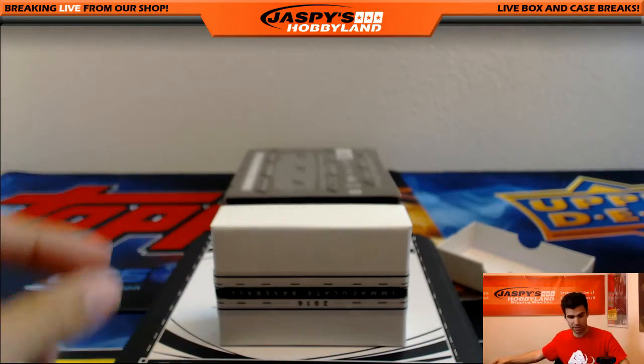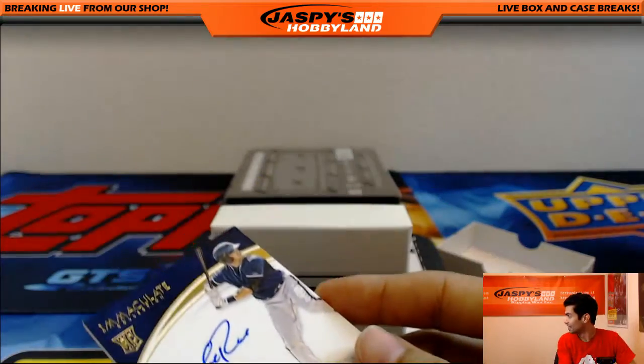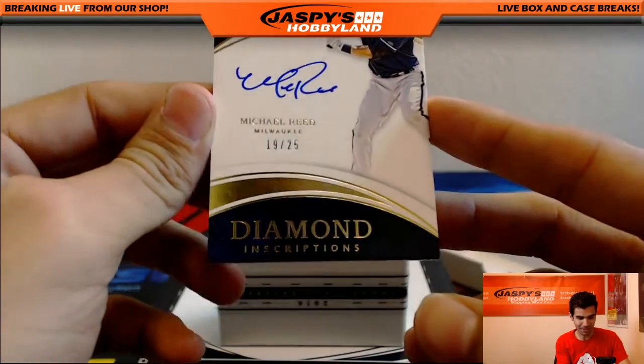A lot of fabric. That's a colossal patch. I love the word colossal. Yeah, colossal is a pretty sweet word. And we got diamond inscriptions.